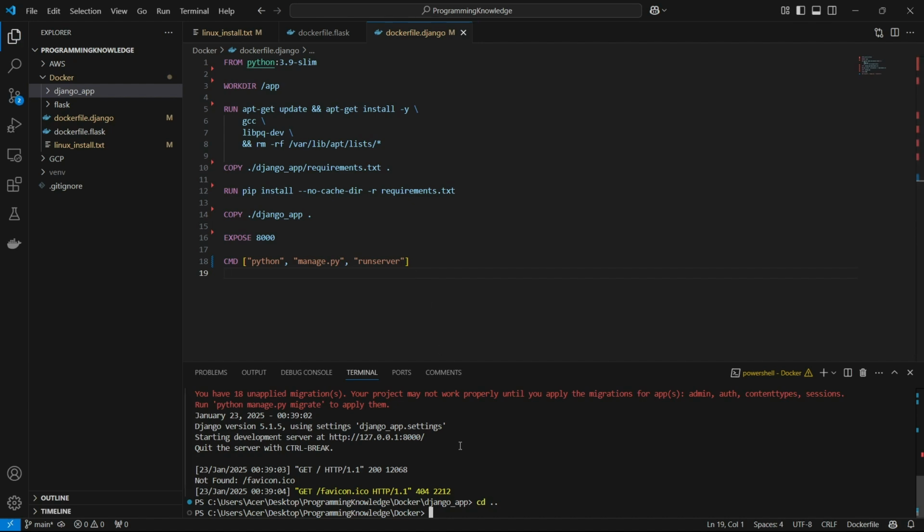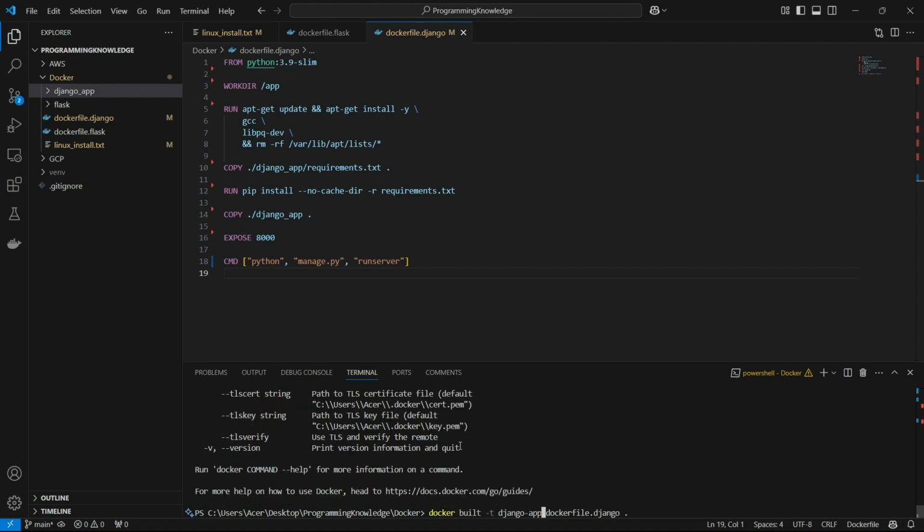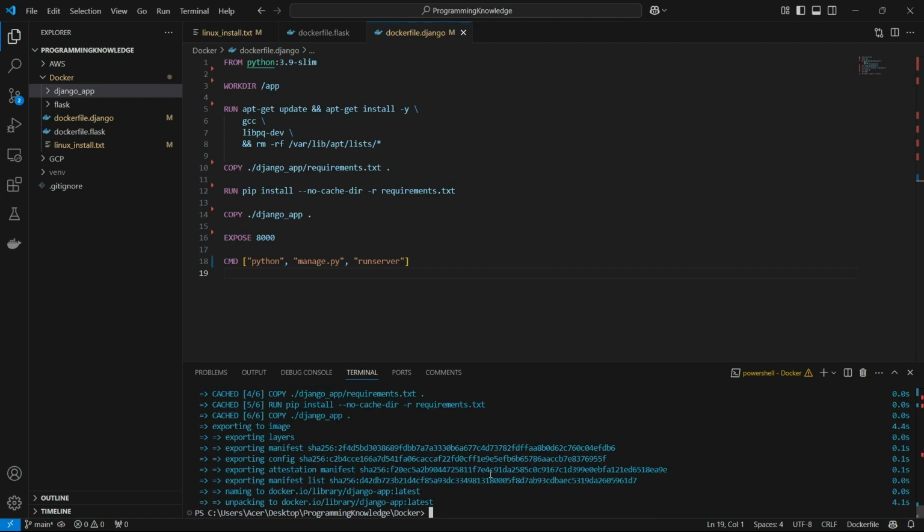All right, so now we can build the image. For building the image, we can first of all run the command docker build -t, and then the image name, which I want to keep here, which is just django-app. And then I'm going to pass the name of the Dockerfile here, which is Dockerfile.django. And then I'm going to pass the directory in which the file is present, which is just dot, because I'm currently in the Docker directory only. Well, before running this command, I need to use the -f tag because I'm explicitly declaring a Dockerfile here. So now this has started building the Docker image for my Django app.